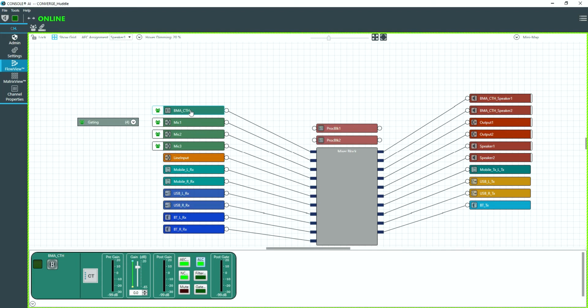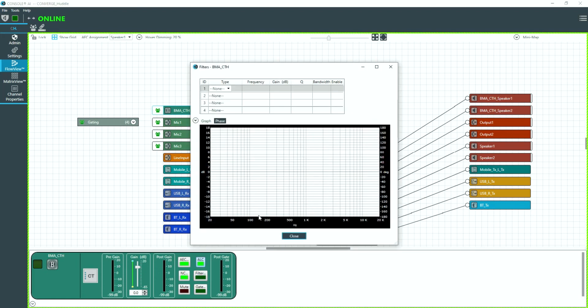Now, we might want to, let's say, add in equalizers or filters of any kind. So we can quite simply do that by selecting filter. We can go here and put a high pass filter in, and let's do a low pass as well for a bit of fun. And we can set obviously our limits and thresholds where we'd like them. So let's go here, roll it off at about 10K, and we'll roll it off down here at about 80 Hertz as well. As you can see, it's very simple to do.